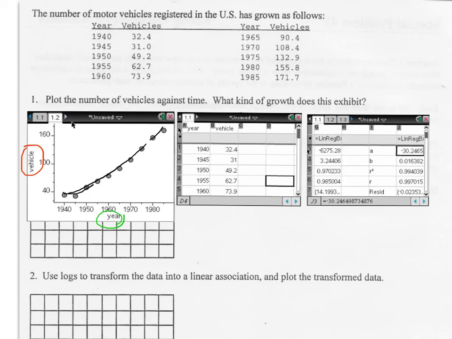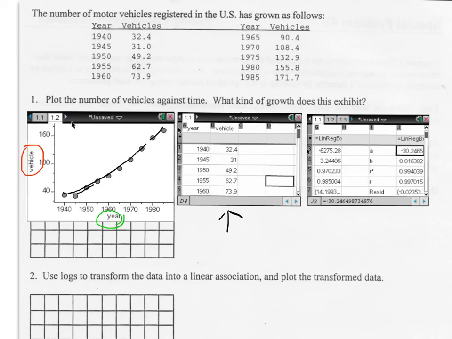So what we should do at this point, if we're not too sure, is let's go ahead and run some linear regression tests and check out our coefficient of determination, R squared, and our correlation, and see if we can get a more linear relationship between the two variables.